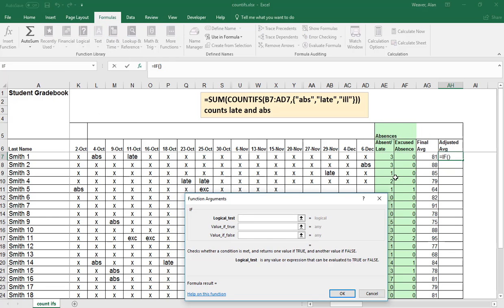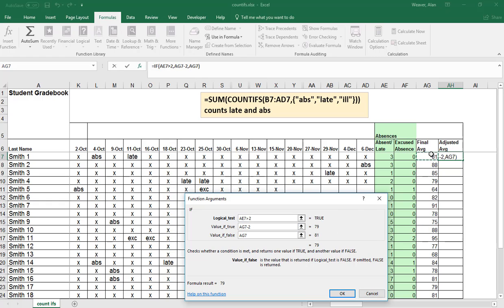So I'm going to say if this number is greater than or equal to 2. Okay. I should say greater than 2, because they're not going to be penalized for just 2. It's saying true. If true, it's this grade minus 2.